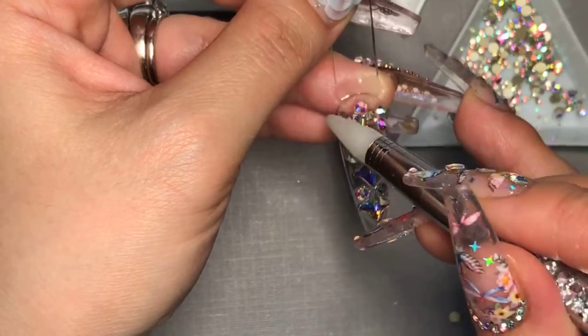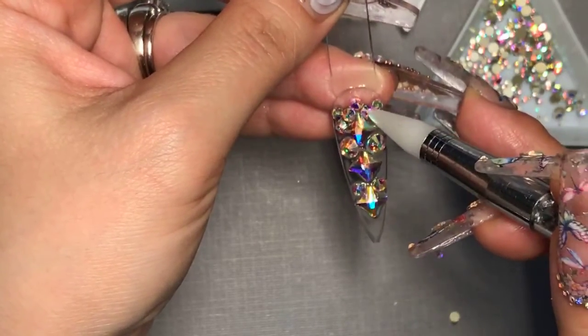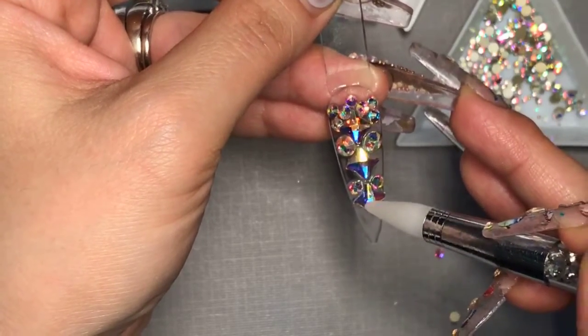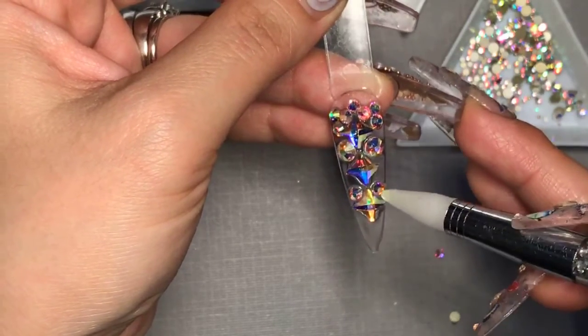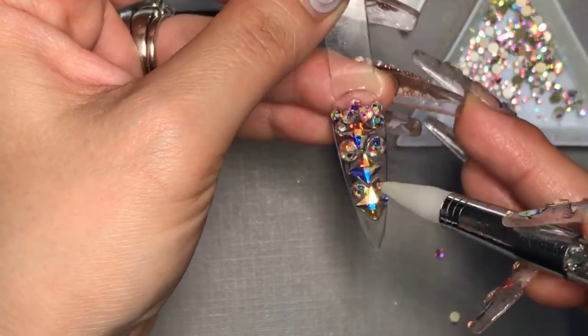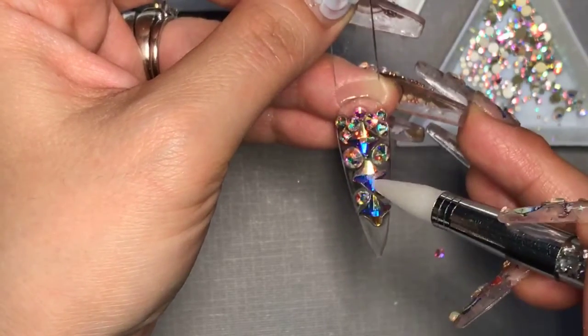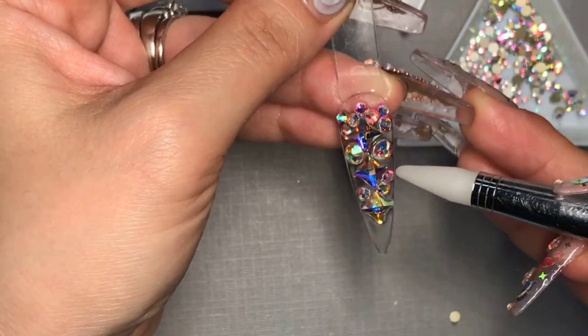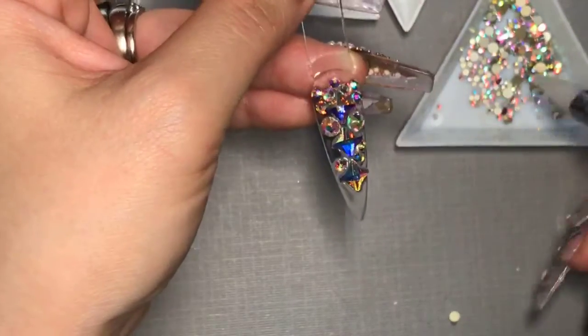And because you're doing the whole nails, I promise if you're doing it with the clients, it's so much better because you see it closer. I usually do this and adjust it at the same time. Now I'm going with size SS12.